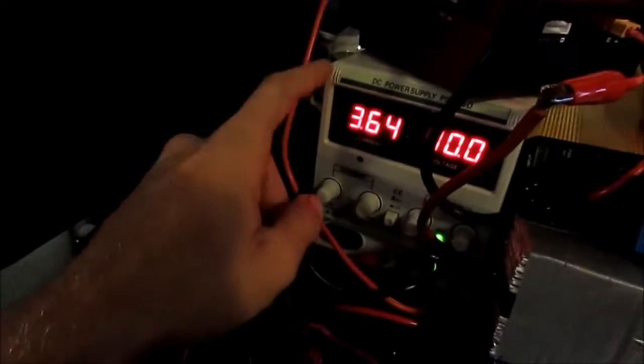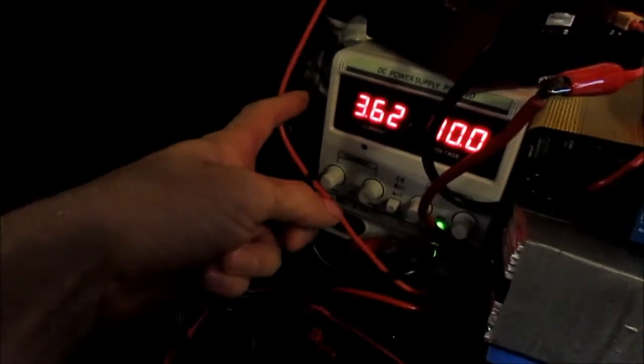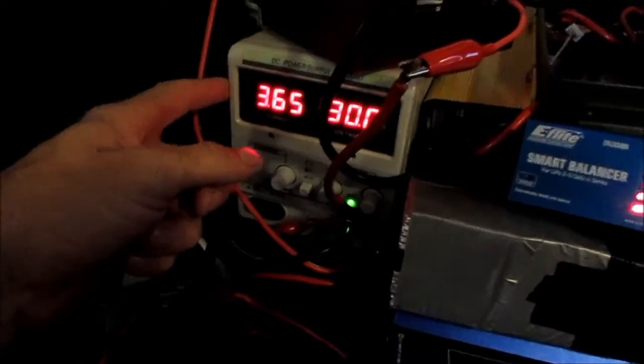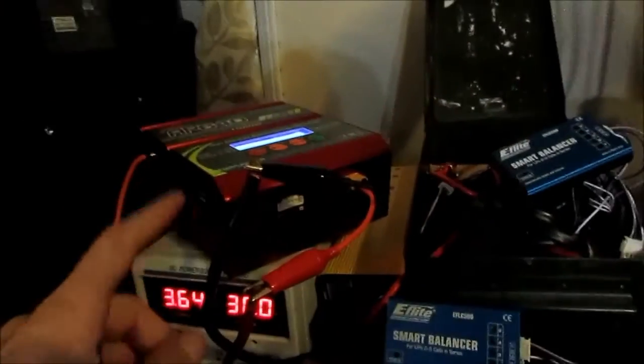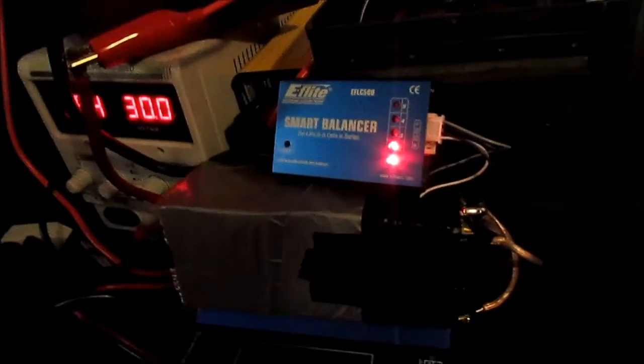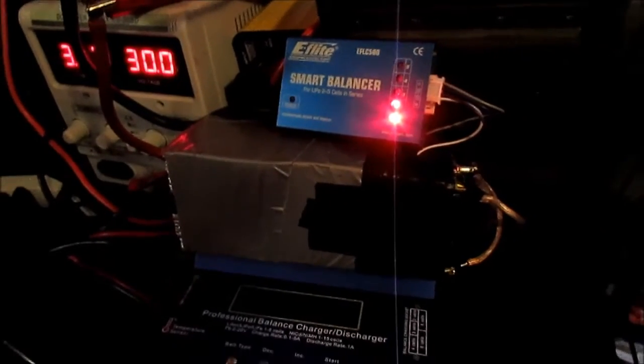This power supply I got for 39 bucks on eBay. Highly recommend it. Anybody that needs one, this is a great power supply. Look what I'm doing with it, pushing 10 amps through here, charging this battery. I could go a little higher, but anyways. This is a decent charger. It's cheap anyways. But yeah, we'll see how this charger does. I'll let you guys know when the charging's done.